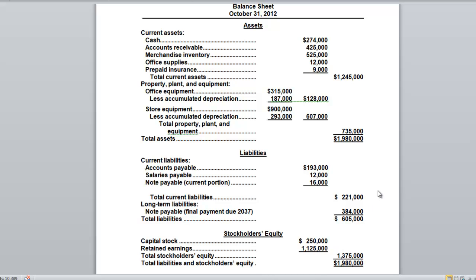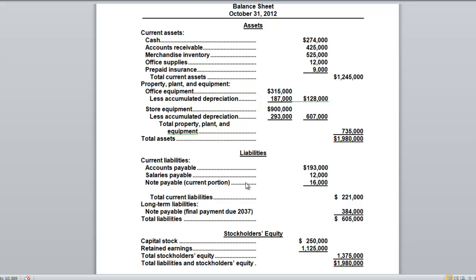Now this is the total of our assets, and we know based on the accounting equation that our liabilities and owner's equity are going to equal the same thing. So let's take a look here. We have our accounts payable, we have our salaries payable, we have our notes payable, $16,000, right? Remember, in this example here, we have a note payable. This is debt that's going to extend further than 1 year, right?